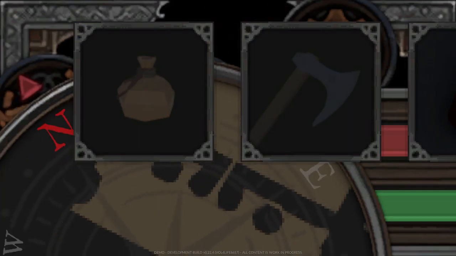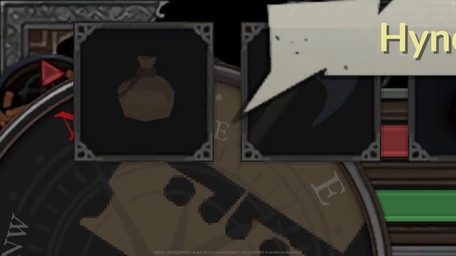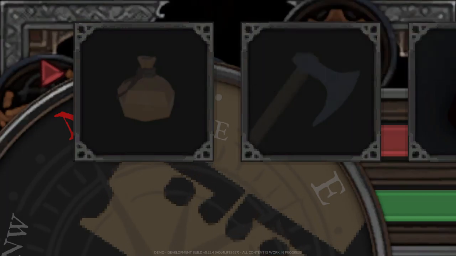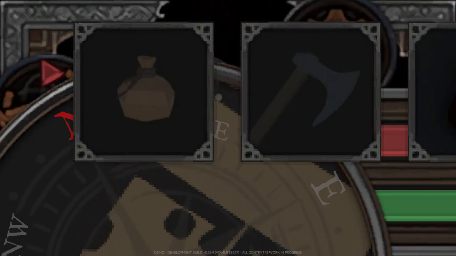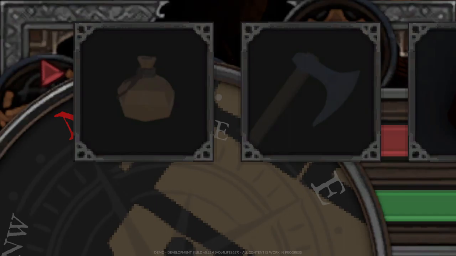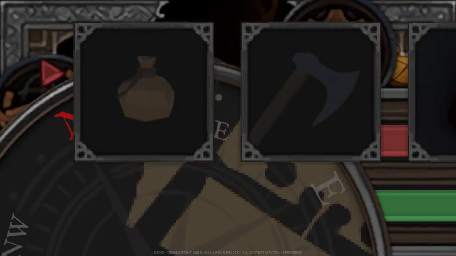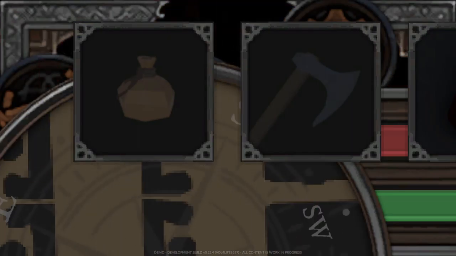Let's see what's in here. There are items here, but they won't tell me what they are. There's a hole on the floor. Pick up brick. New item acquired, brick. Yes. 43 fathoms to the destination.